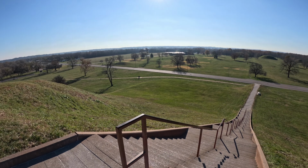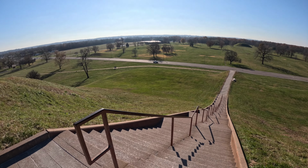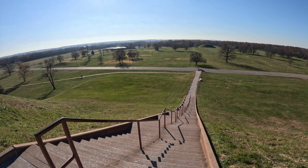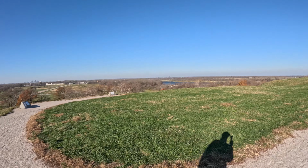It's not a crazy hike, but gives you an appreciation for how much work went into it, how big it is. And you can see across this highway there's more mound networks over there. It's always bothered me that they built this highway right through the middle of this whole historic site. Yeah, there's a lot of stuff like that that is not really cool going on here, but they've only excavated a small percentage of this entire place, so they may come to find out there was even more going on. But this is what it looks like at the top.